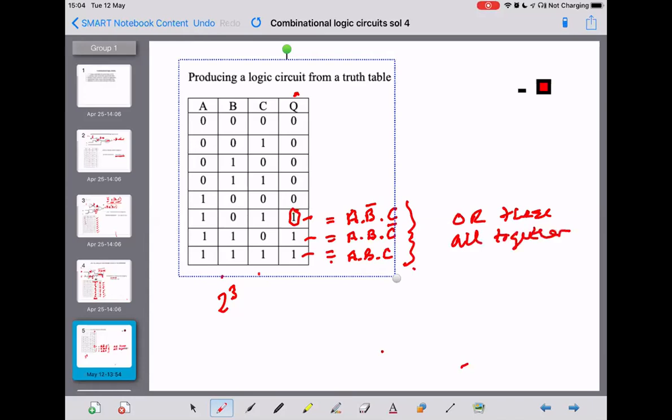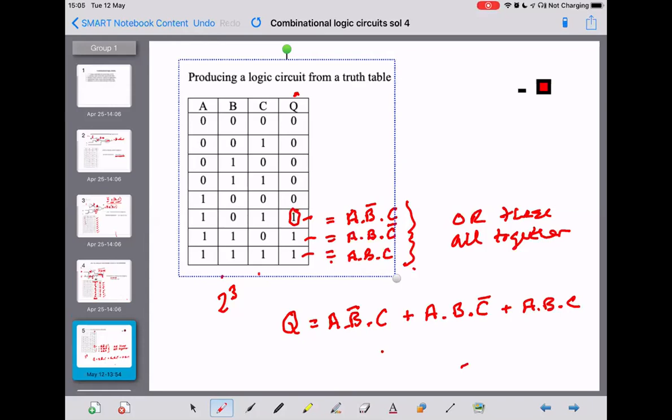So our final expression is that Q is equal to A and not B and C, or A and B and not C, or A and B and C. So that's our expression.